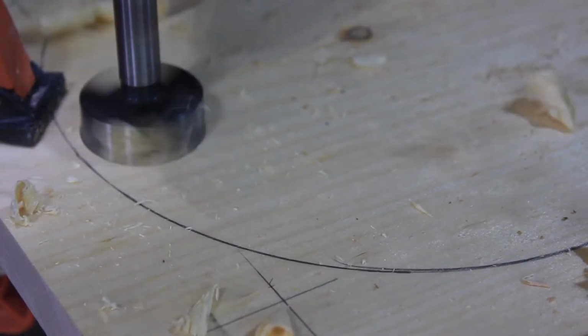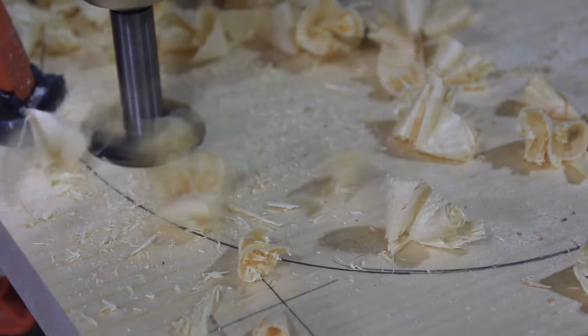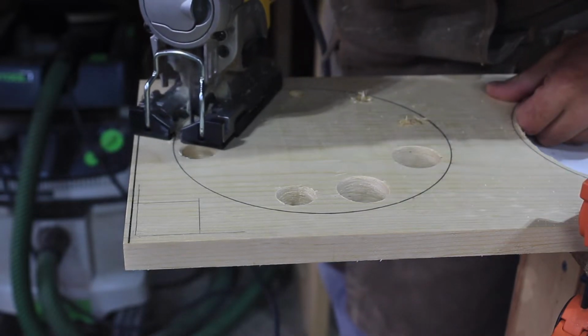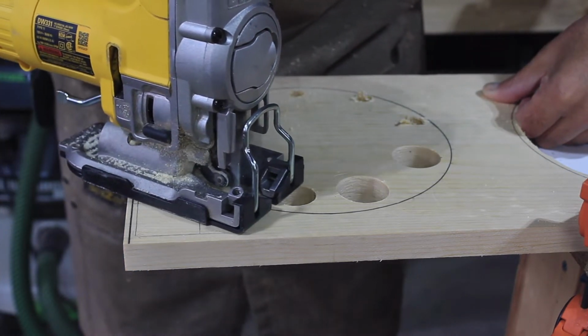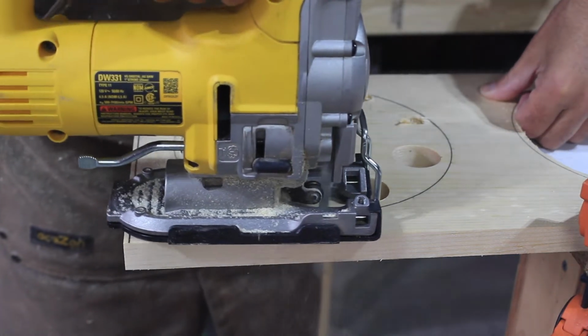When you're cutting out the circles, you don't need to do what I'm about to do. You have to start it like this. So I used a Forstner bit, you could use a drill bit, but then come back with the jigsaw. And when you're doing this project, if you don't have a router table or a flush-trim bit, you can do the entire thing just like this. Use a jigsaw, cut slowly, cut carefully, cut a little bit closer to the line, and you'll be just fine. Especially if you're good with it and you can practice a little bit.